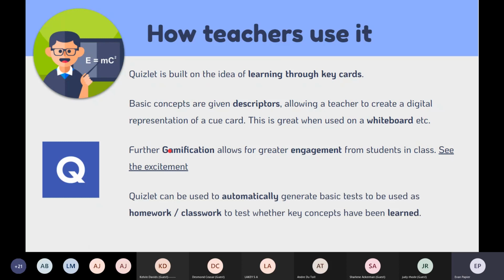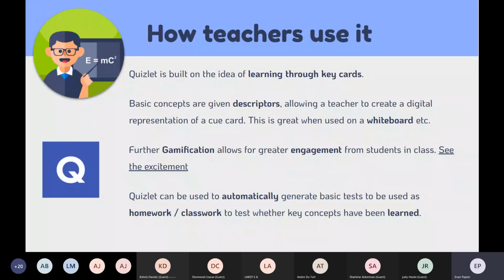Quizlet can be used to automatically generate basic tests to be used as homework or classwork to test whether key concepts have been learned. And this is essentially why we are using Quizlet. It automatically generates a basic test. So I know some of us have test day at the end of the week, maybe on a Friday.